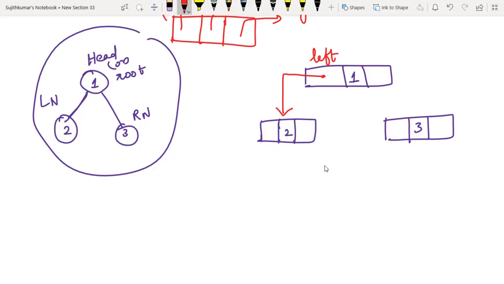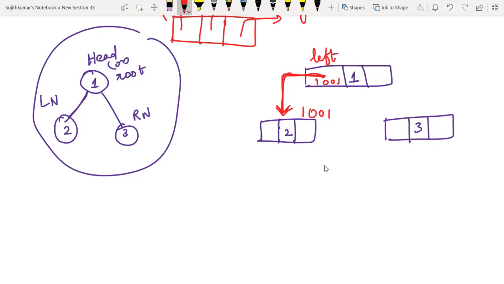Okay, let me say this is stored in the memory address 1001. Let me assume like that. This address will usually be a 32-bit or a long number, but let me assume it as 1001 for easier computation. Then this will be holding a value of 1001. That is not actually a value, that is nothing but the address of the left node, so that it can easily locate the left node.